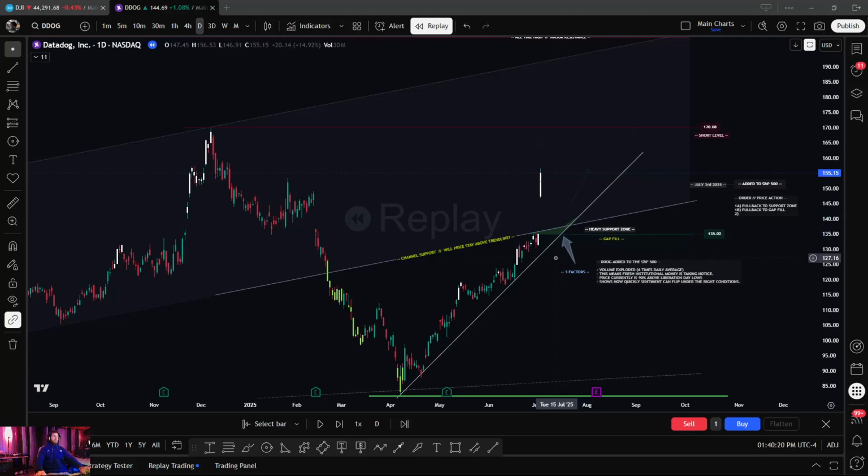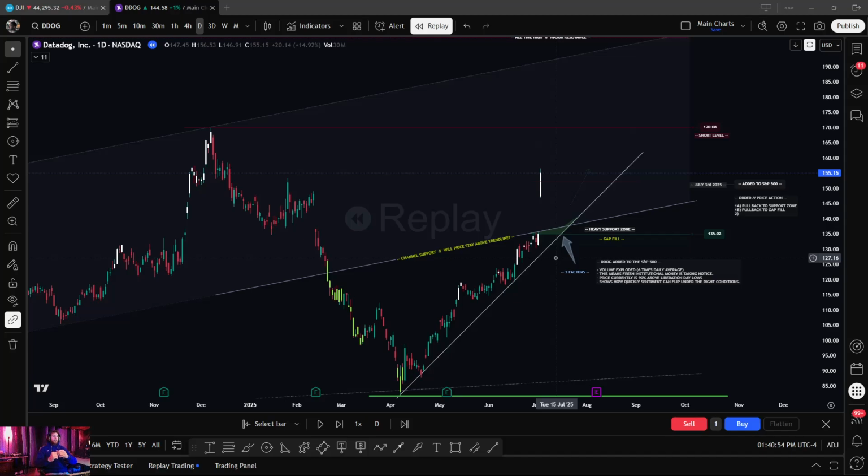And what that means is, think of it like if you were to make a plywood wall, which would be like one level of support, and you tried to kick through that piece of plywood, you would probably be able to do it. Now, if you took 2 pieces of plywood and put them together, it's going to be a lot harder to kick through that. If you took 3 pieces of plywood and put them together, it's going to be almost impossible to kick through that wall. It is the same thing with support and resistance. The more converging support levels that you have, the stronger that level is going to be.